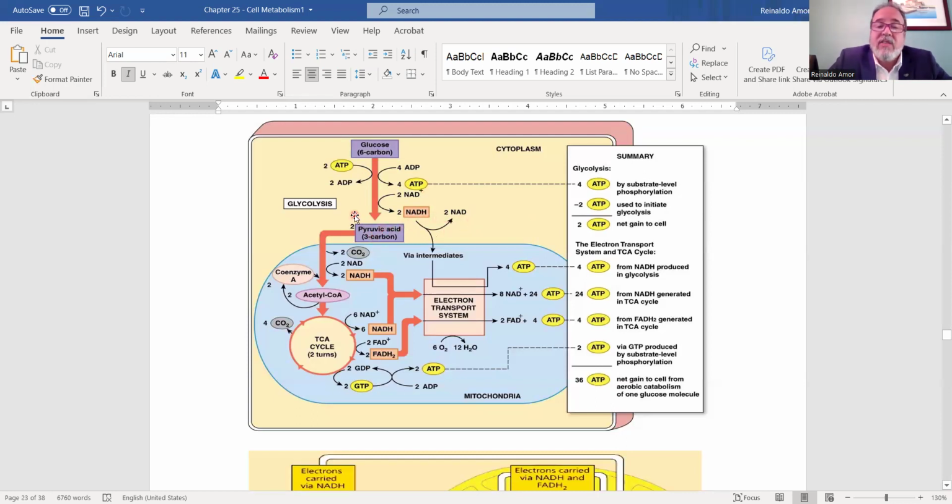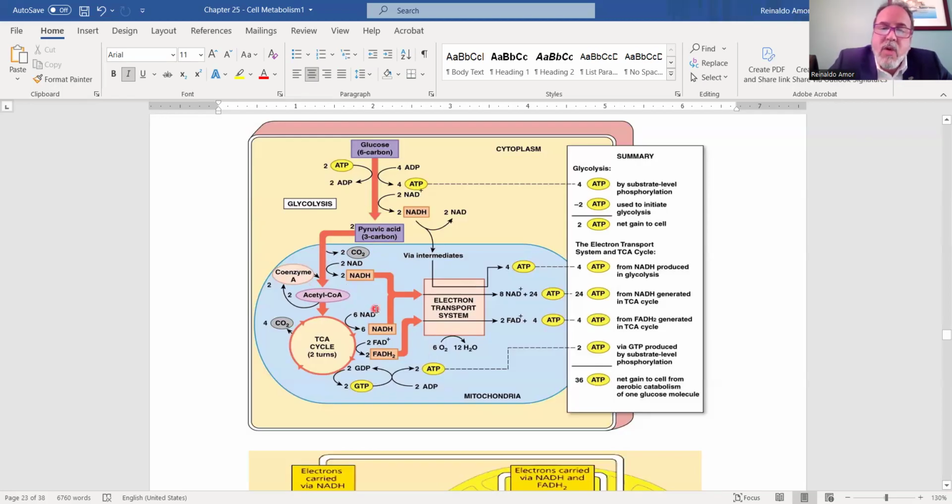All right, now you have oxygen available, you take pyruvate into the mitochondrial matrix. And then from pyruvate, you're going to make acetyl-CoA. Acetyl-CoA goes into the Krebs cycle, you generate NADHs. Notice that from this oxidative process of converting pyruvate into acetyl-CoA, you're generating two CO2 molecules here and 2 NADHs as well, okay? So keep that in mind. So CO2 is made in the mitochondria, and then it diffuses out.